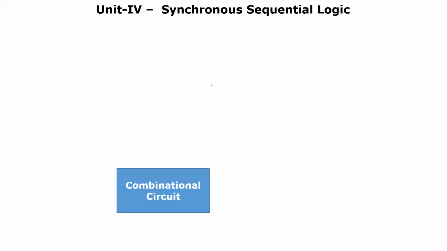So, we have started unit number 4, synchronous sequential circuits, synchronous sequential logic, which is useful to you to store data. For data storage, synchronous sequential logic is supposed to be used here. And here, synchronous sequential logic also includes the combination circuit. And of course, we know a combination circuit might have several inputs. How many inputs will be there here? N number of inputs might be there, and it does have several outputs.